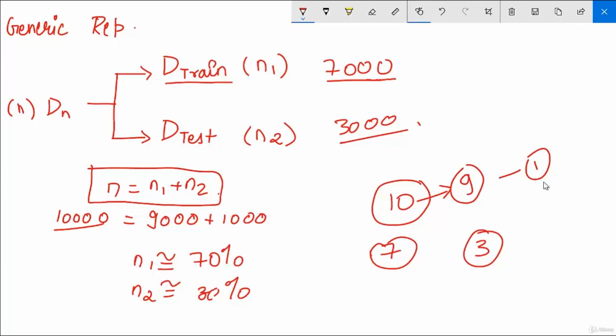But if you have hundreds or more, like thousands, you should at least take 70%. I have seen people taking even 90% as N1, and N2 is 10%. I usually work with basically 80 to 85%, but by default you should take at least 70%, not less than that. Accuracy will be very bad if you take less than that. And this is decided by data scientists: what to take and what not to.